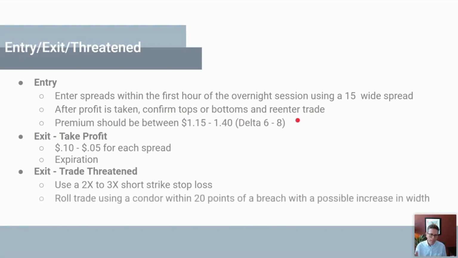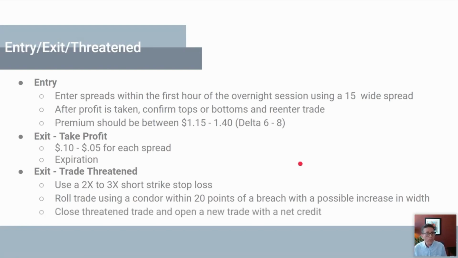And just take the loss, or within the next expiration if you have enough time, you're moving the position to the next expiration. So within the expiration, you can actually roll the trade, but I don't normally do that. Close the threatened trade and open a new one. That's what I mentioned.